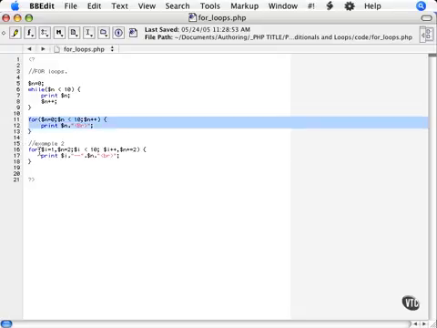The third example is done using multiple variables. Note how in the first and third parts, the different actions are separated with commas. So we have i equal to 1 and n equal to 2, then semicolon, your condition, semicolon, and your end of loop statements.